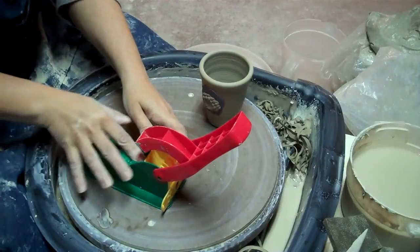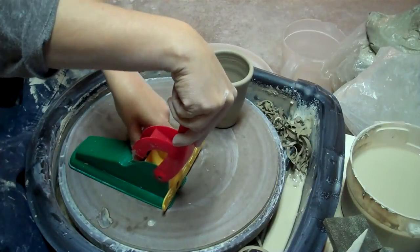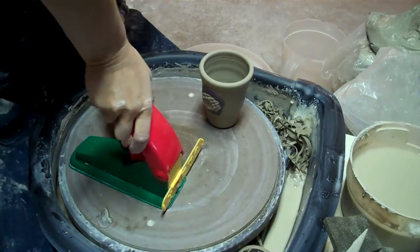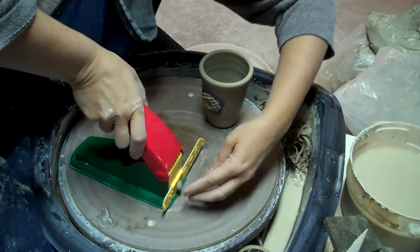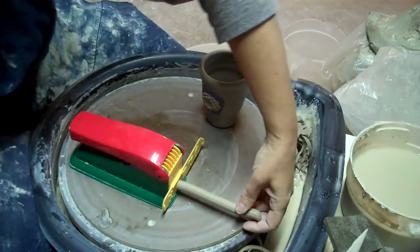This little toy. My kids loved this little toy, but then they grew up past the age to use it.